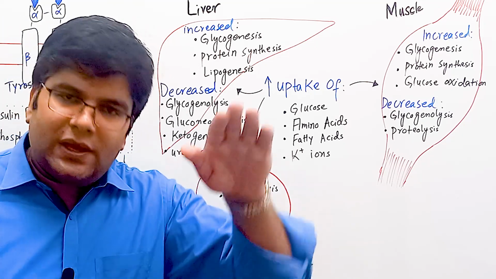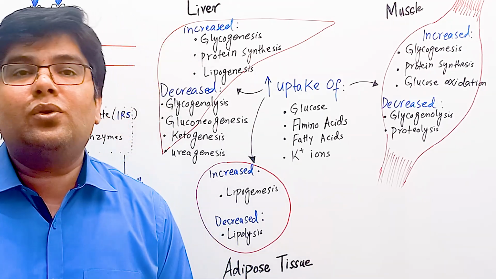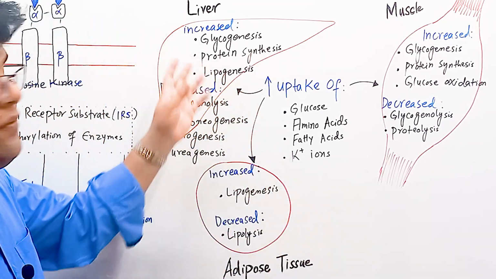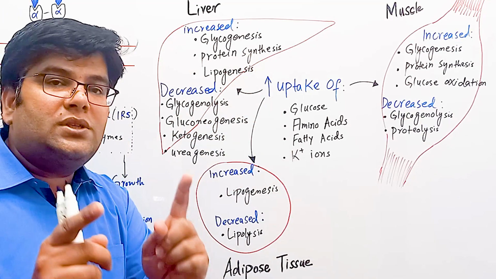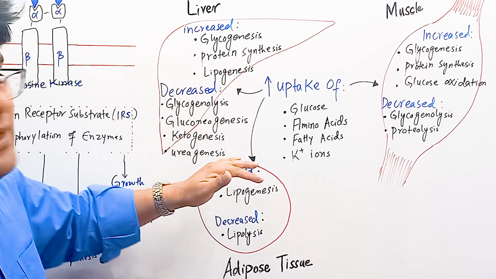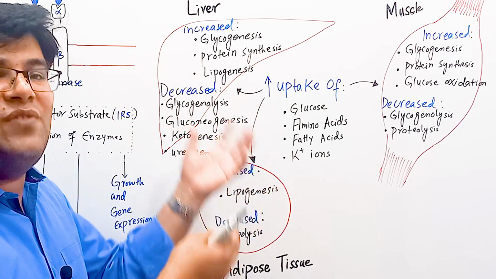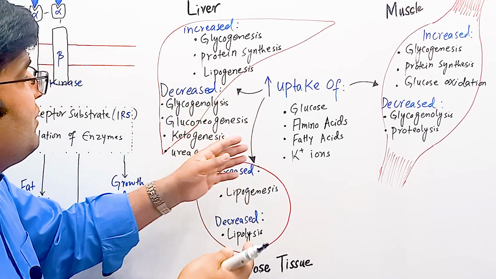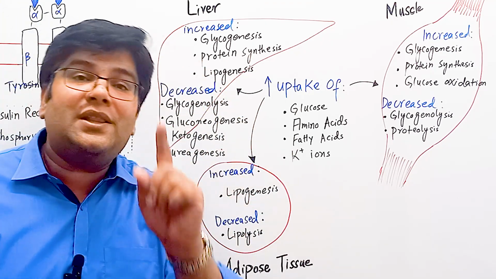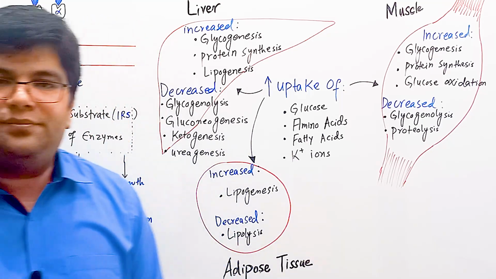In such a case, insulin level will be low. Then the activity of these two enzymes, glycogen phosphorylase and glucose 6 phosphatase, in the liver will be increased. And because glucose 6 phosphatase is present only in liver, that will increase the release of glucose into the blood. So liver is generous. In case of fasting conditions, it will provide us glucose which will be coming from the glycogen breakdown, and this is only when insulin level will be low in fasting case.